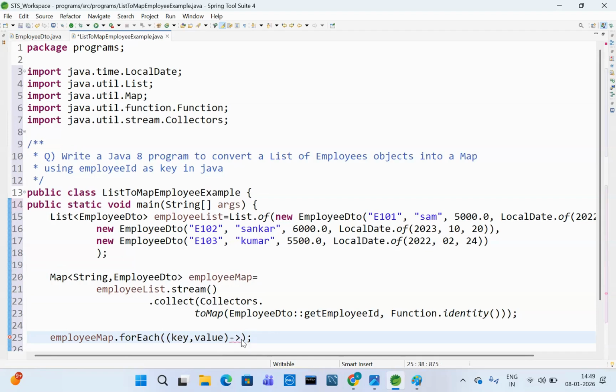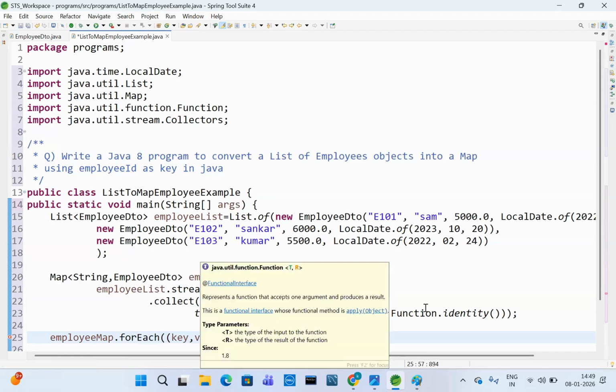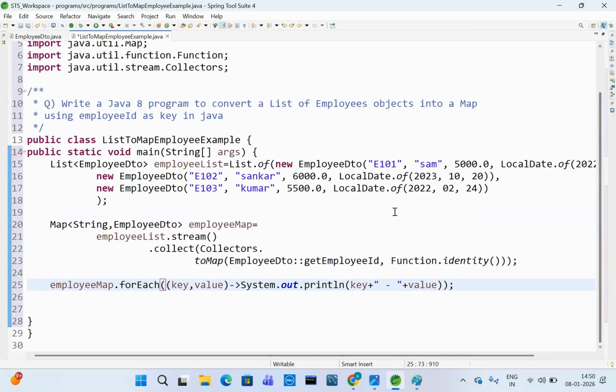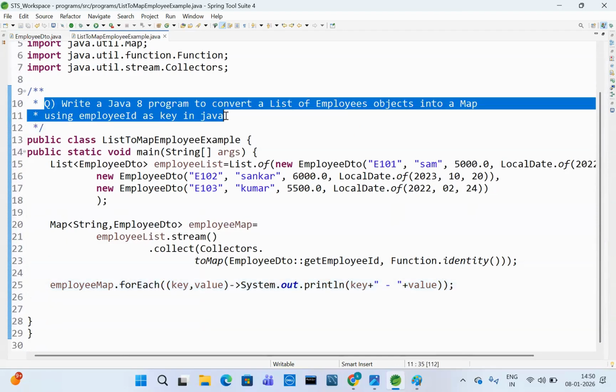System.out.println, key plus some space, otherwise it is hard to read, plus value. Remove this. That's it. So we have successfully developed this program.